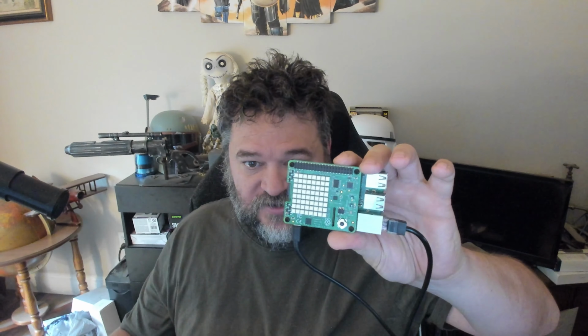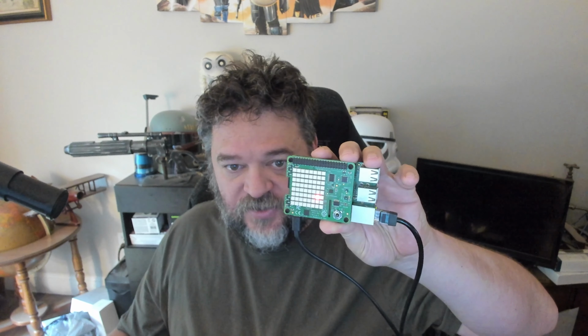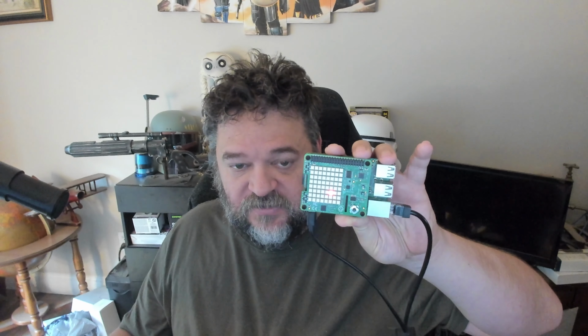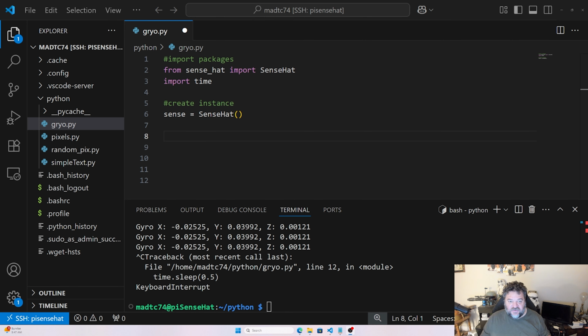And for the people who want to see it in a bar chart, we can measure the rotation in bar charts as well, like the speed that we're rotating. The last thing I'm going to show you is how to make this little red dot move around. If you want to move this red dot around so you can build something cool later, like a snake game or something, you can do that. So far that sounds good. Let's get started.